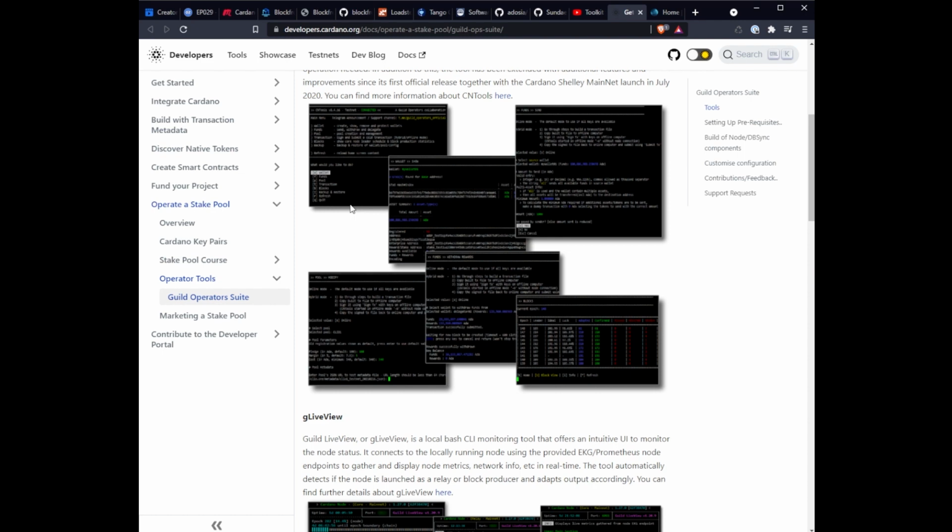And there's different ways of doing this. It lets you do it with a hardware wallet, lets you do it with a hot server where you actually have your keys on the server. You probably don't want to do that. But also a cold setup where you have your keys off the server and you can sign them offline and then put them back online to sign and manage your server that way. So there's a whole bunch of different ways that you can do it, and it's a really cool setup.